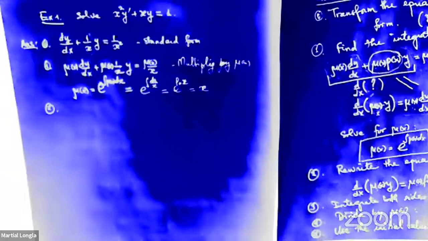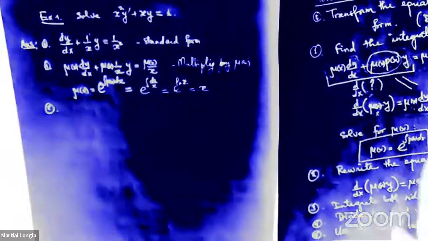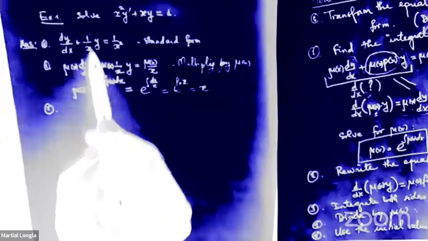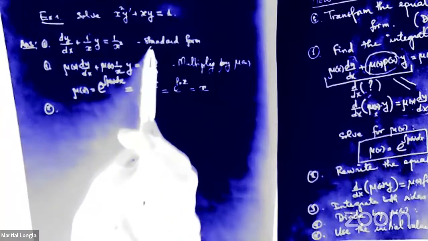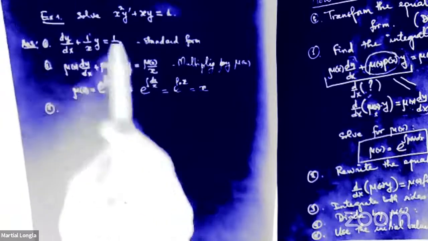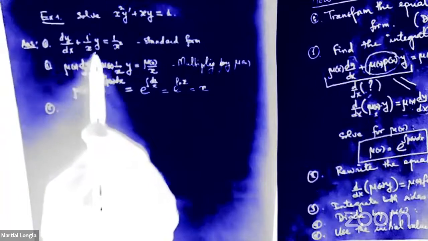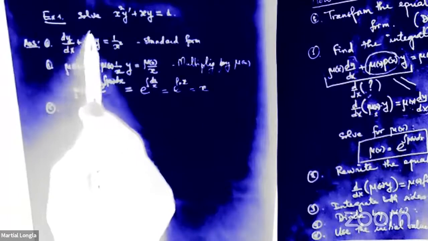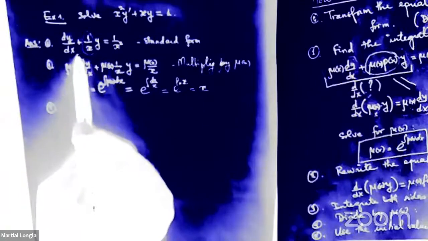Can you explain that last step one more time with the e to the integral, the first one? That's the mu of x that we just got in the derived formula here. Mu of x equals e to the integral of p of x dx, and p of x is the function that is the coefficient of y in the standard form of the equation. So we brought the equation to the standard form, and now we can read p of x from the equation. That's 1 over x.